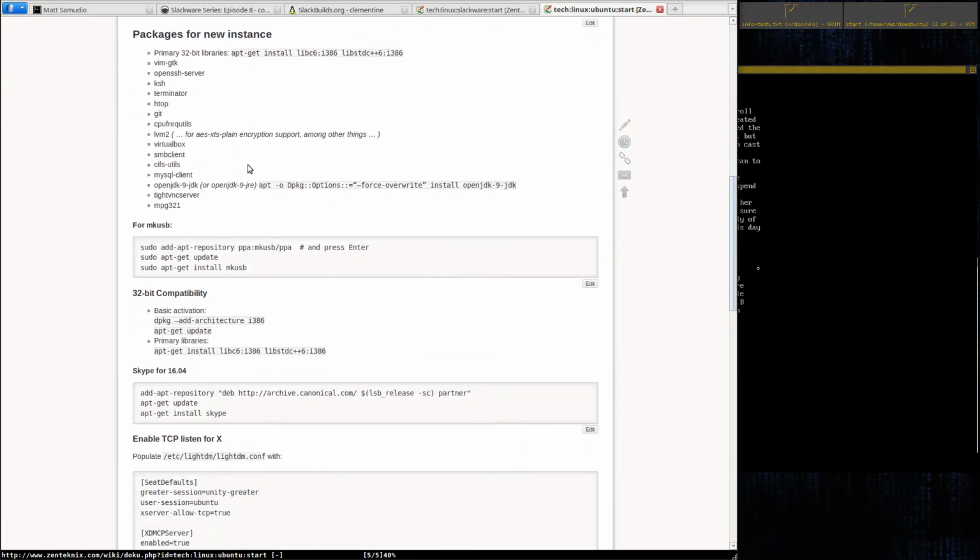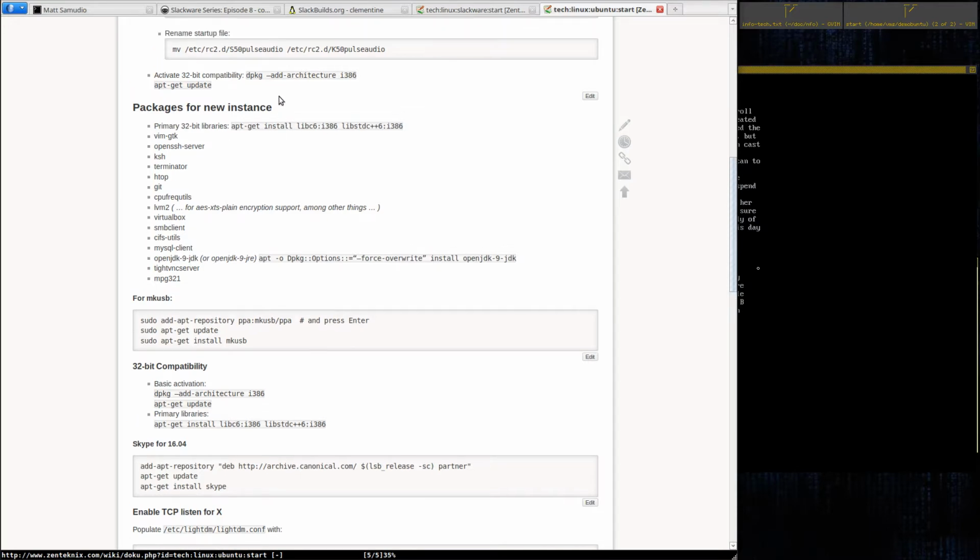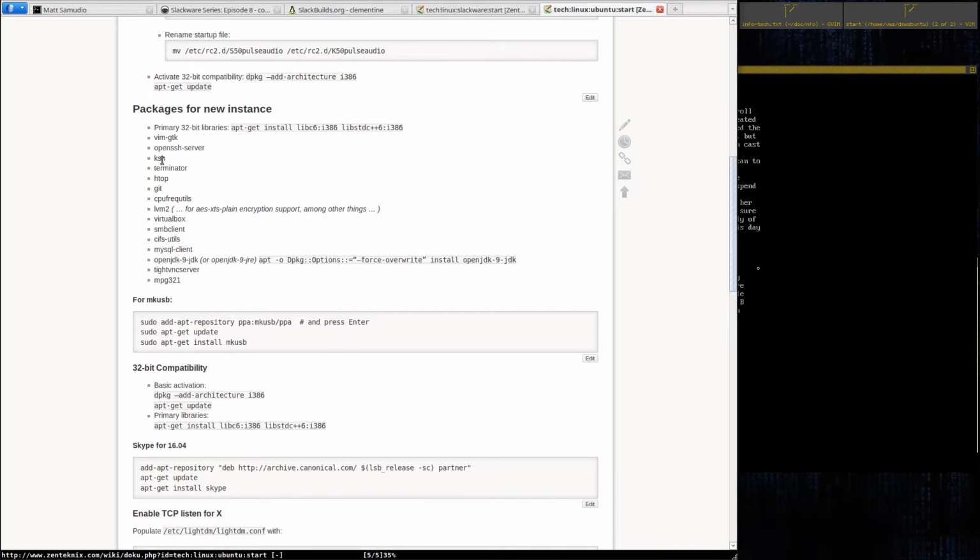This is my list, my notes basically on a new instance for Ubuntu. This is what I typically like to do. I like getting 32-bit compatibility going. I like to do the GUI version of Vim, which will also end up installing the console version of Vim. I like Vim a lot.